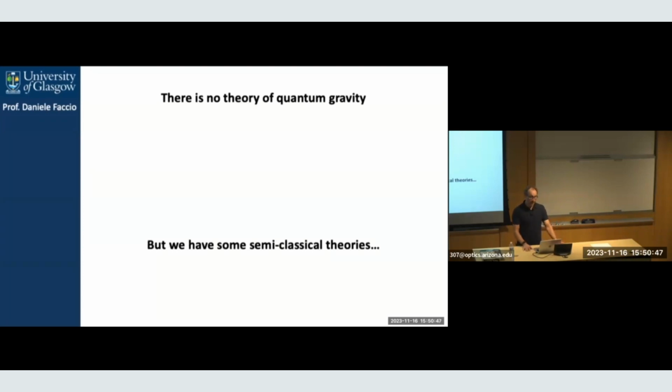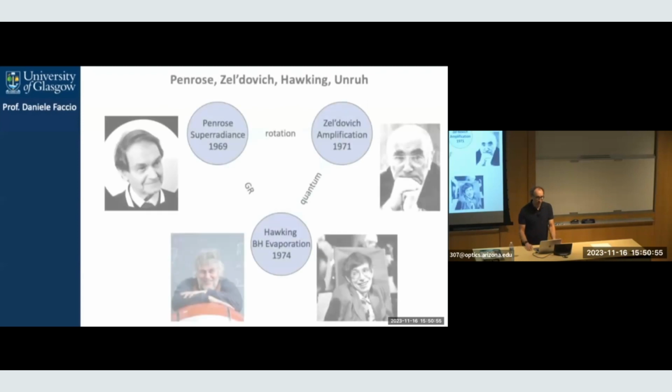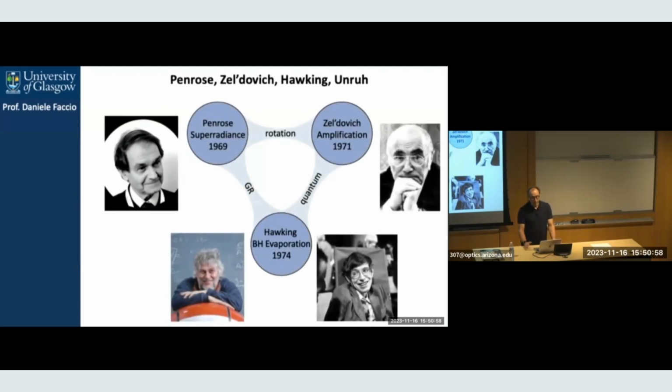We do, however, have some semi-classical theories. That's typically where you would start when faced with the problem of developing a quantum theory. And in the context of GR, I'm referring to several effects, but the development of these semi-classical theories really kicked off with work by Roger Penrose. He published a paper in 1969 on gravitational collapse. It's a very long paper, and there are 2 pages in there where he talks about this concept of superradiance. We'll come to that in the next slide. Very interesting concept.